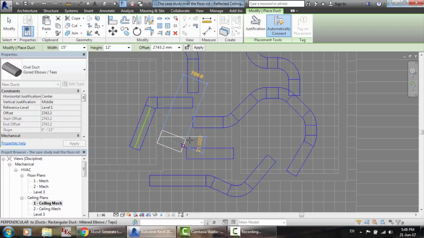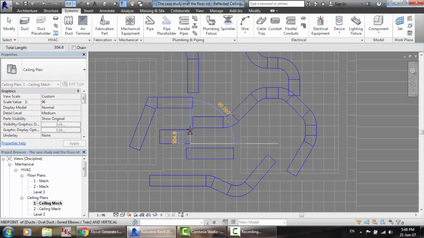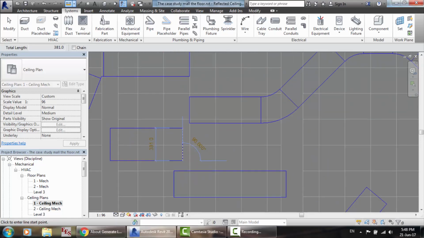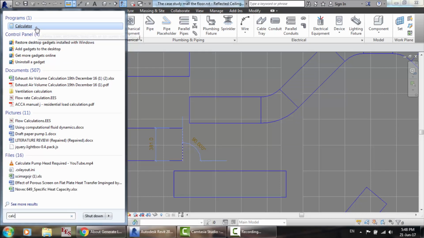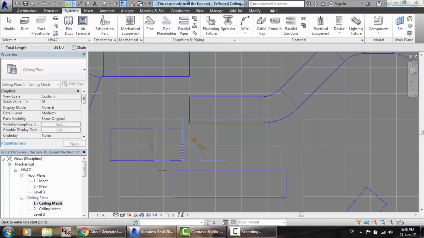Okay, you have to type it. Go to measure, distance, 15. It is 381.